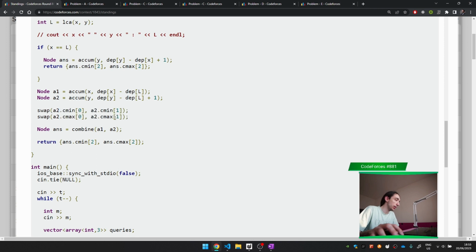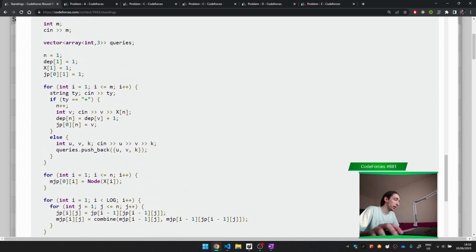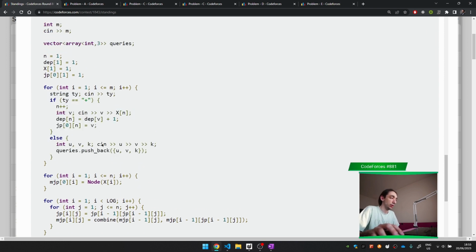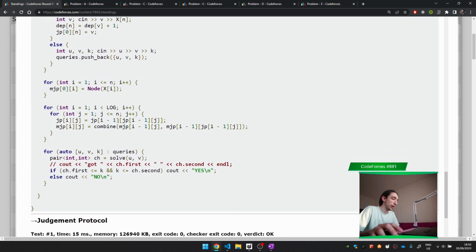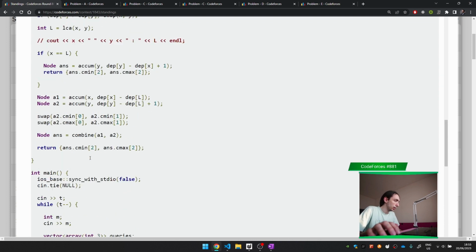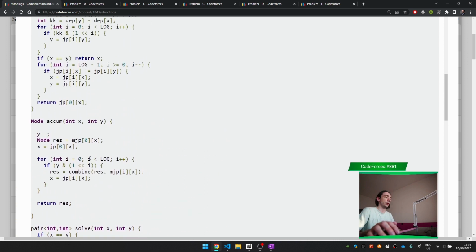Yeah, here he's doing this and combining it again. The same thing we did with saving these queries at the end, just using this first, and then he's doing these nodes, combining the D. So he's actually doing some sparse table here.